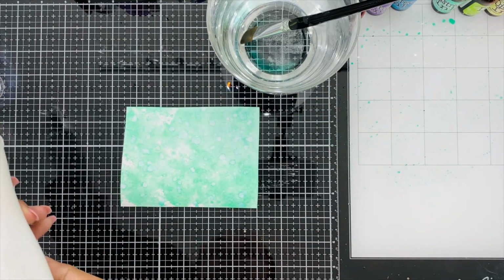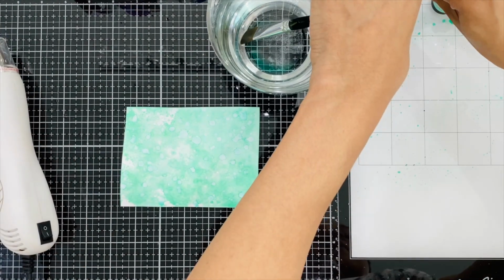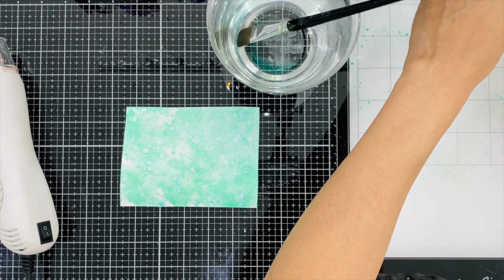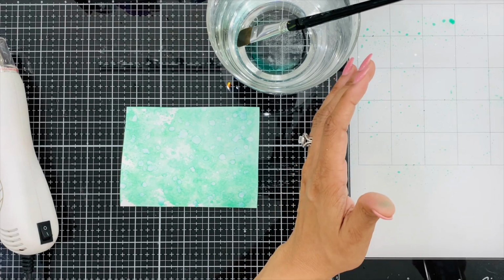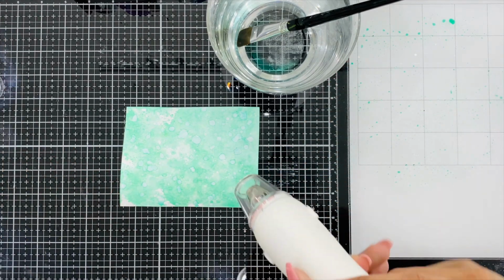Okay, turn my heat off, and I'm actually going to move my Reinkers aside because I'm going to spray the matte, the craft matte right now, because I want to pick up some more of that ink that I've got there. And I'm going to heat this again.